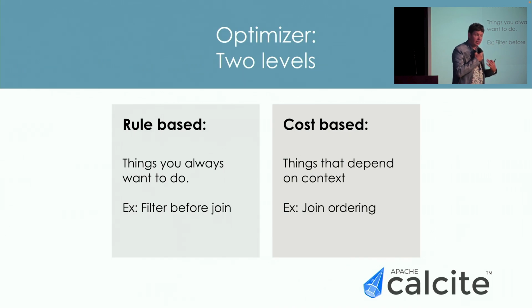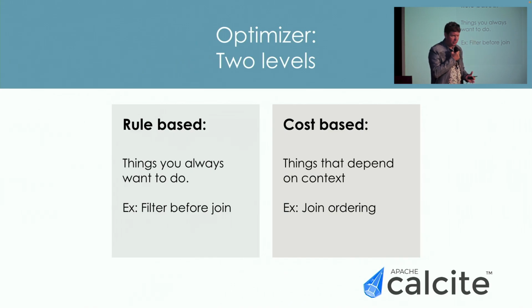And then there are a whole bunch of things that are cost-based. You need a cost-based analysis because what's going to work better depends a lot on the shape of the data, the distribution of keys and so on, and the size of the data. Join ordering is a great example of something where the best way to do things depends a lot. And Calcite is usually the main project you can use, which has integrated about 20 years' worth of experience in the optimizer sense, and it's been used in a lot of projects, including Hive. Hive, when it started needing to go faster, adopted Calcite.